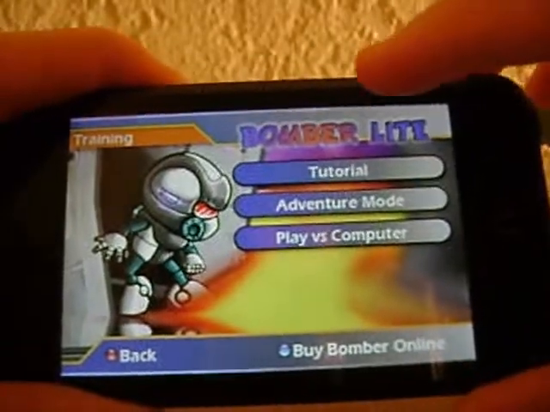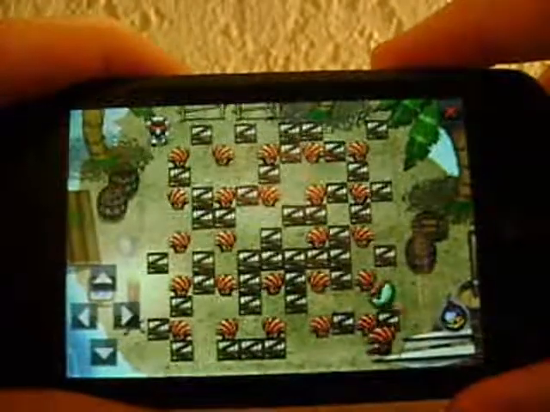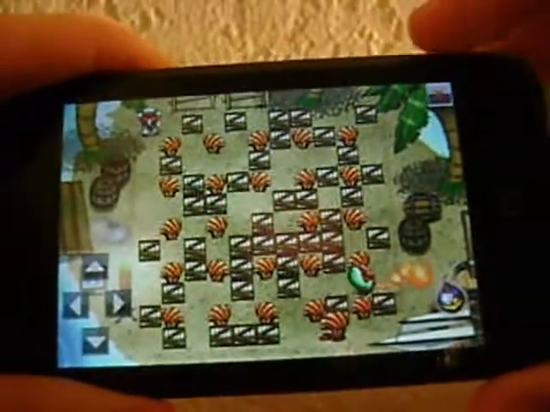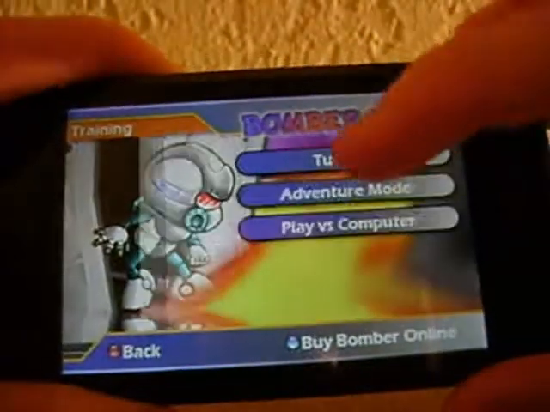We're going to go into adventure mode. I'm just going to show you guys what it's kind of like. So in the full version, you get all those worlds back there. Whoops, I don't know why I started. So let's quit this. I'll show you guys the worlds fast.